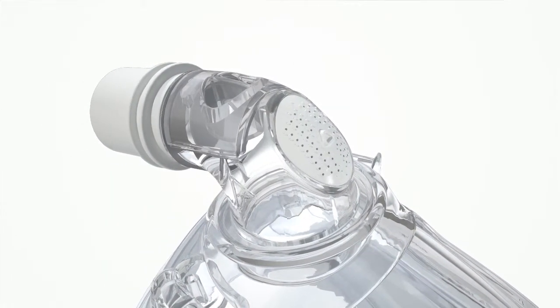From the initial concept of the Amara mask we went through a lot of iterations of all the components. No component on the mask is the original iteration from when we first conceptualized the design. Everything has been optimized for the customer based on user trial feedback and internal trial feedback. Philips had extensive interaction with customers from beginning to end of this product's development.